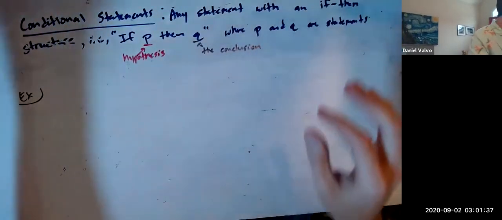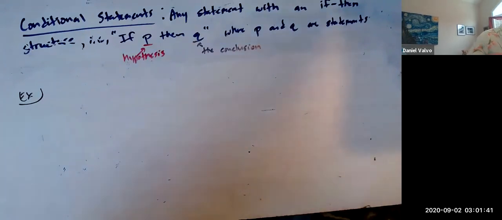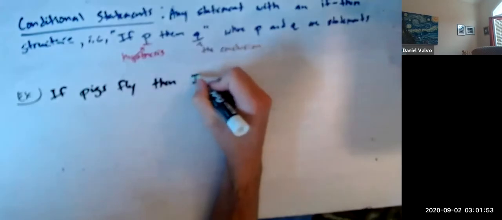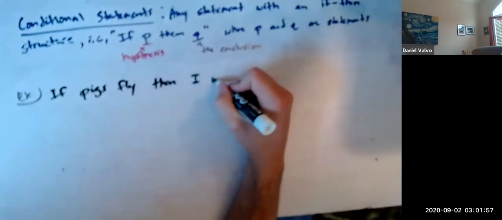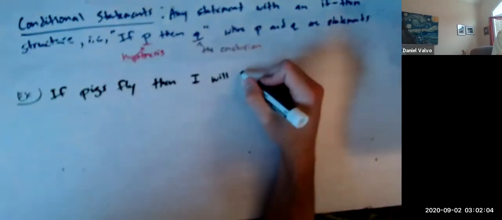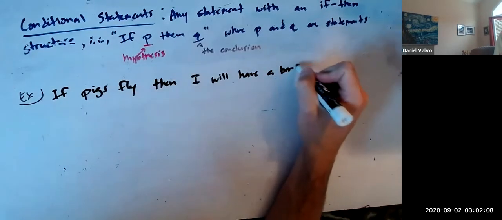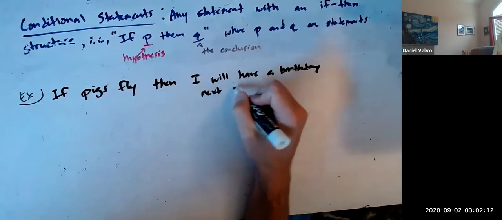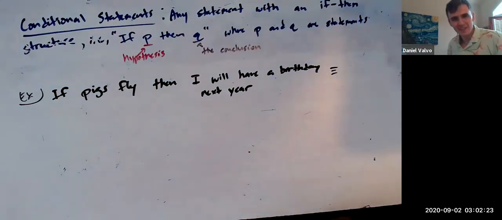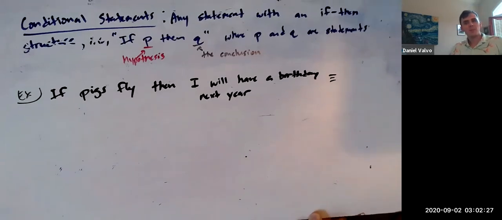All right. So this is going to get weird. Let's say if pigs fly, then I will have a birthday next year. Here's where things get saucy. I say saucy because sauce makes everything better. It's about to get better. If pigs fly, then I will have a birthday next year. Is this statement true or false?